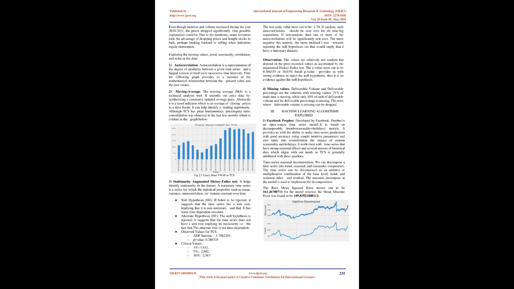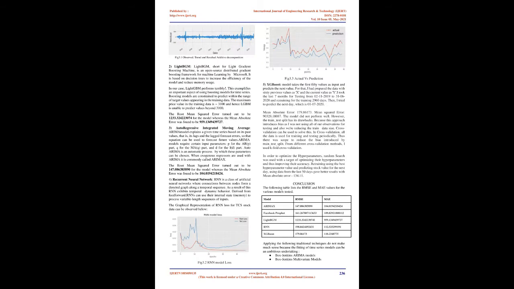3. Machine learning algorithms explored. 1. Facebook Prophet, developed by Facebook. Prophet is an open-source time series model. It is based on decomposable trend, seasonality and holidays models. It provides us with the ability to make time series predictions with good accuracy using simple intuitive parameters, and also takes into consideration the impact of custom seasonality and holidays.